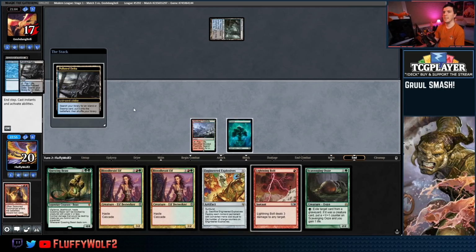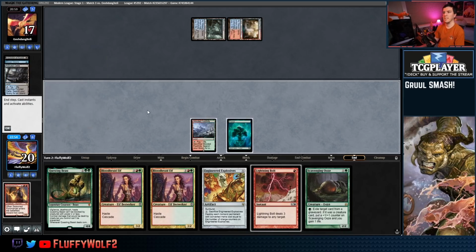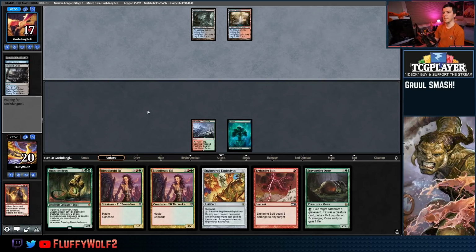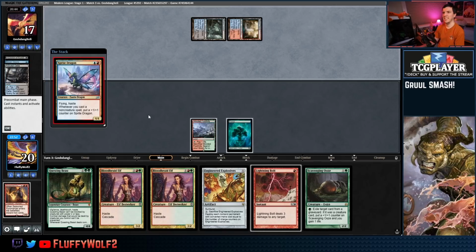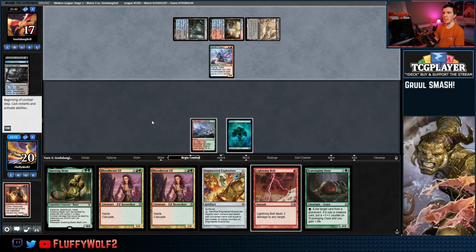Hang tight, hang tight. Polluted Delta. Am I going to regret not having a Ragavan in the list? Nah, we're going to rip a land and then right into Blood Moon. It's going to be beautiful. Those 2 Scourges you've got, they can just stay in your hand. A Sprite Dragon. All right. This may be worth killing.